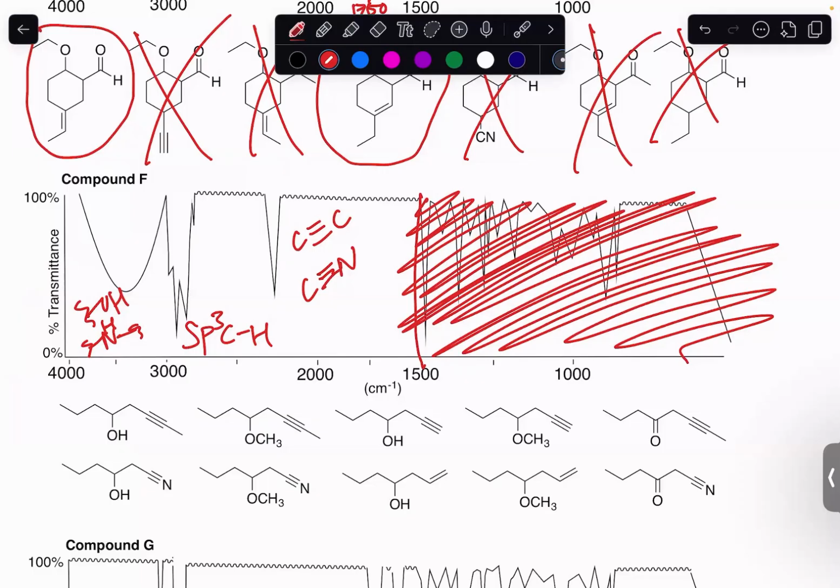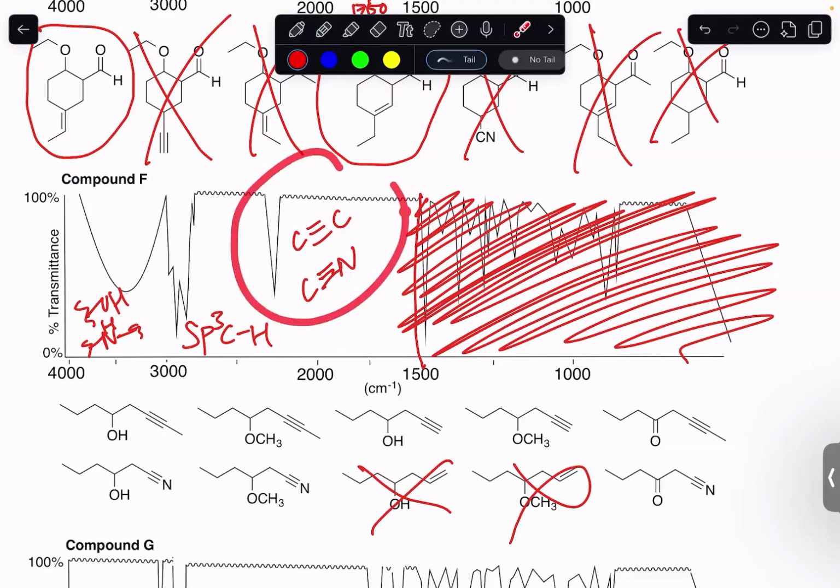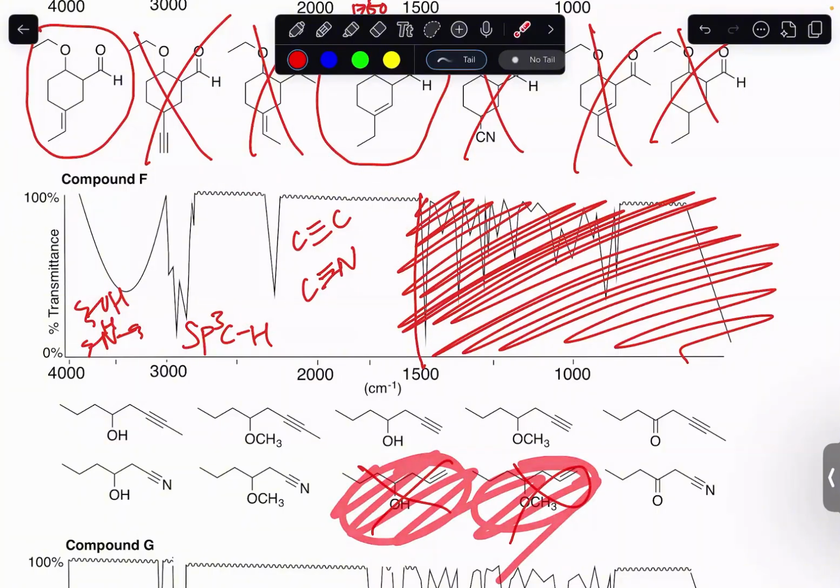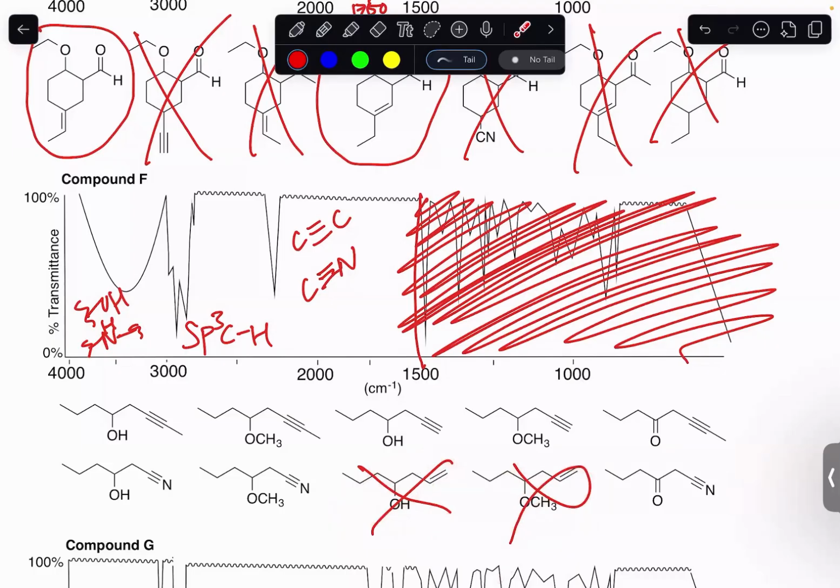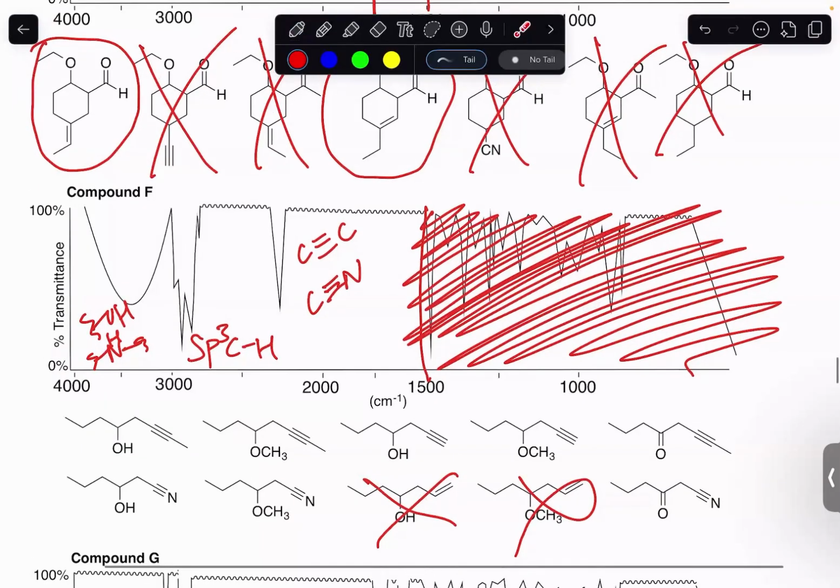Okay, so let's take out the ones that don't have any triple bonds, like that one, this one, and everything else has triple bonds. Nice, because we know that we have a triple bond here in the IR, so this one does not satisfy that IR, so we can cross those out. And then I think we cross out the ones where, for the triple bond, there's an extra carbon on the other side, because there's no terminal alkyne peak.